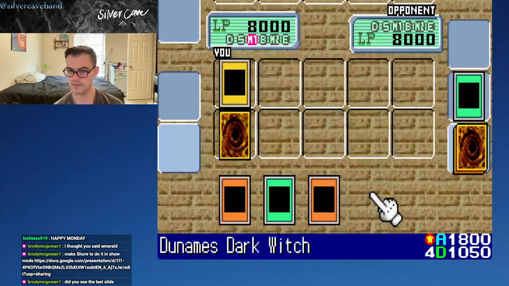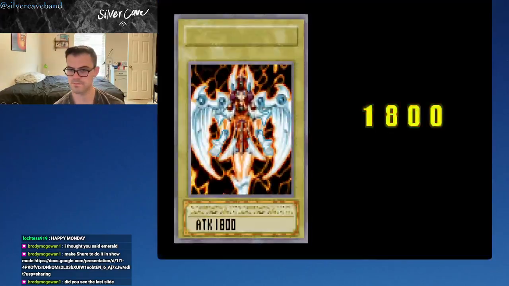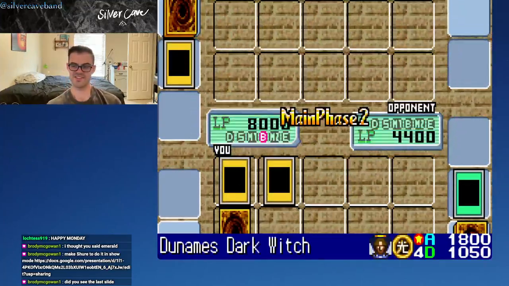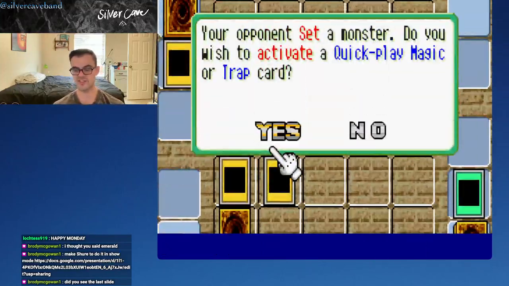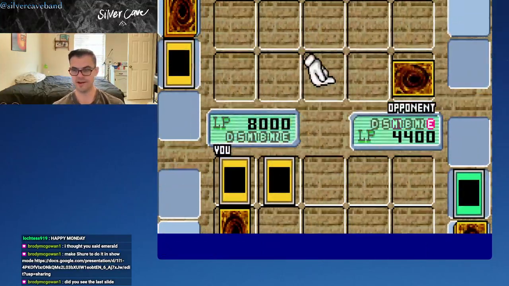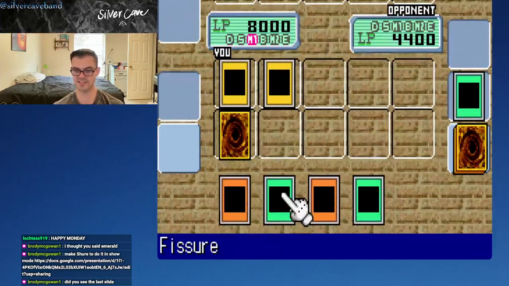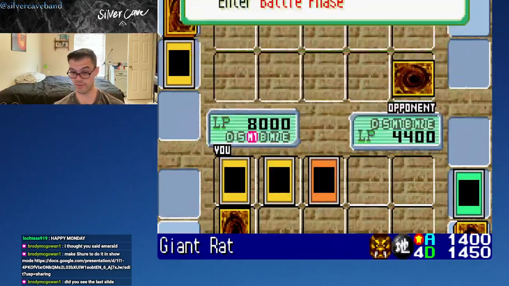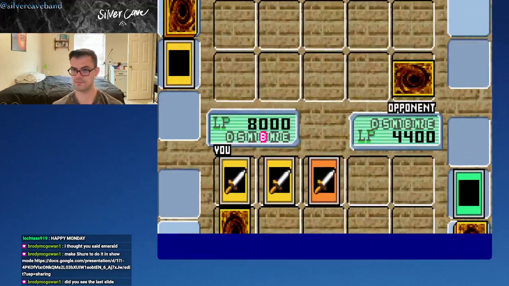Let's see. We'll do double trouble on the Dark Witch here. This Dunamis Dark Witch is really like the olive branch that this game gives you, because it is just the easiest way to get such a good 4-star monster. Like, I literally have 3 of them in our deck. Excuse me. Let's see here. That'll work.